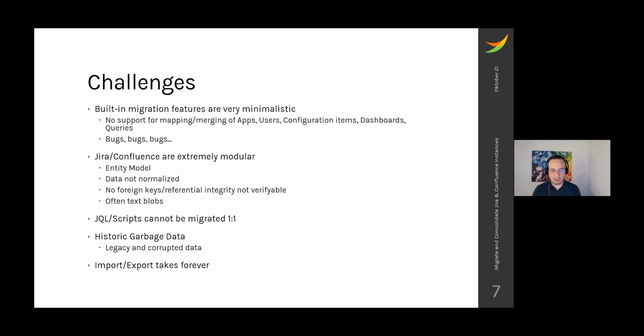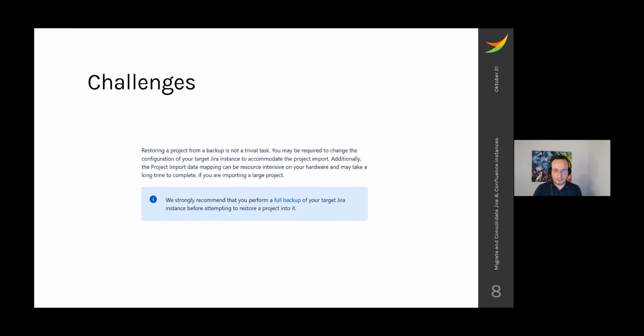And import and export takes forever. You need to do full backups of your systems to have reproducible runs of your import-export tests. Otherwise, you could import stuff and break stuff.